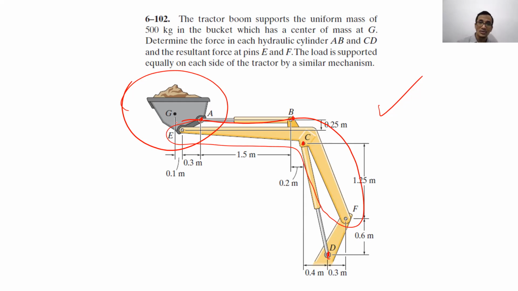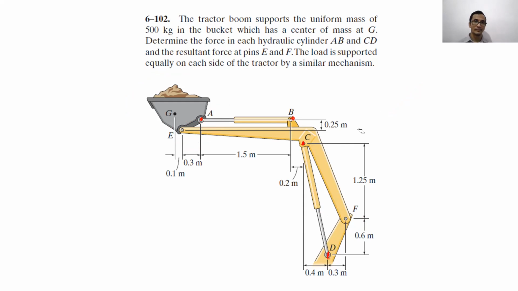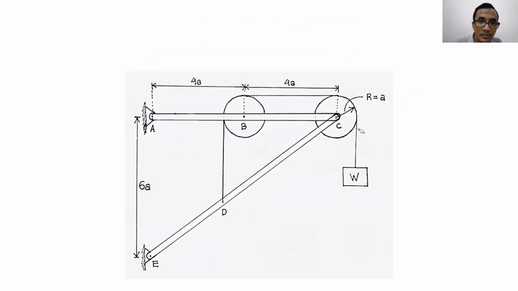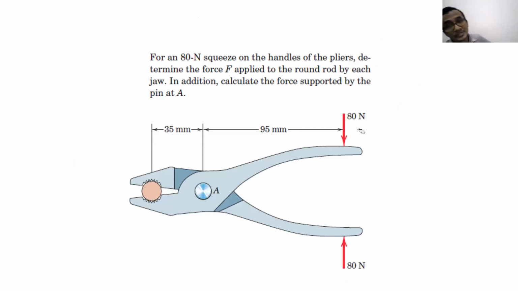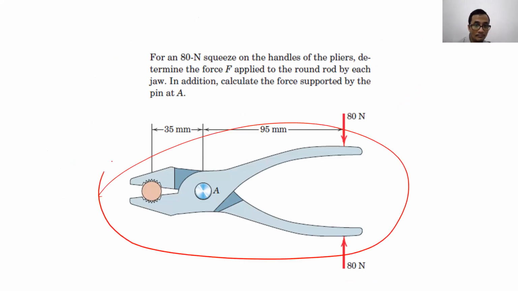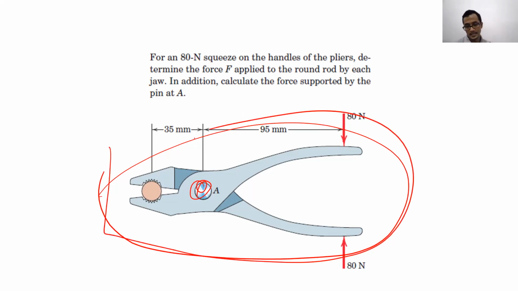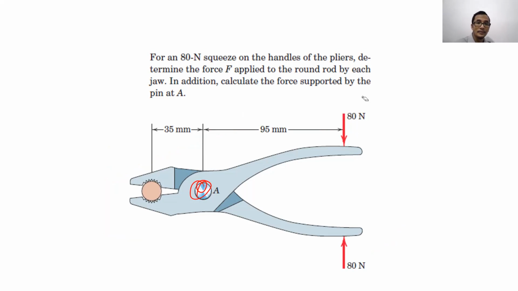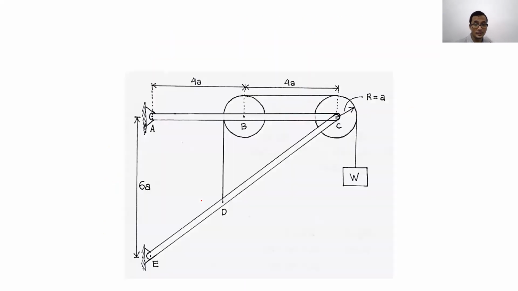Because it's only one hour, it is not enough time for me to explain everything. I will just give some of these problems as your homework, and try your best to solve them by yourself. Next week, on Thursday and Friday, we will discuss those again. This is another case of a frame problem. Basically, we have two parts, and those two parts are connected at A. So A there is a pin. I will just give this problem to you guys. Try to solve it first as your homework, and next week we will discuss it.